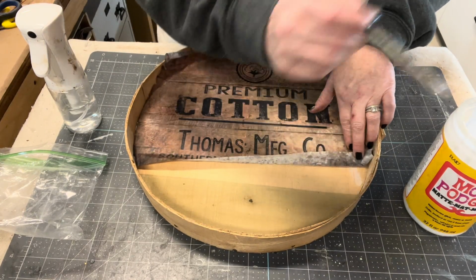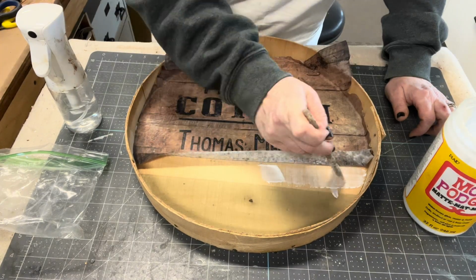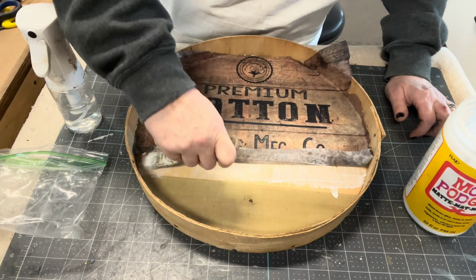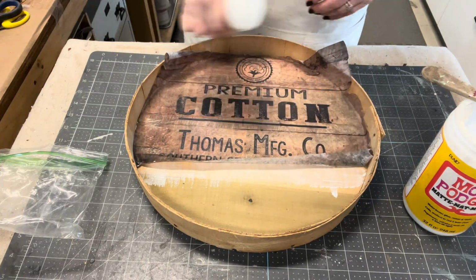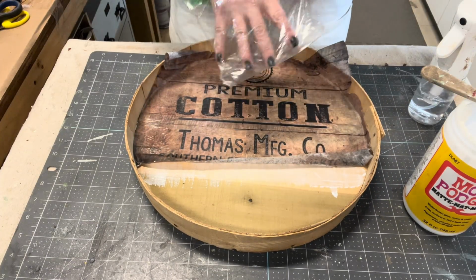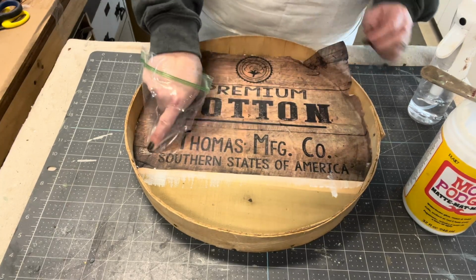And then I'm not going to put any on the top of it. I have a different plan for how I'm going to finish this off because I have all that extra space. So I don't want this Mod Podge to get on the front side of the paper, if I can prevent it.